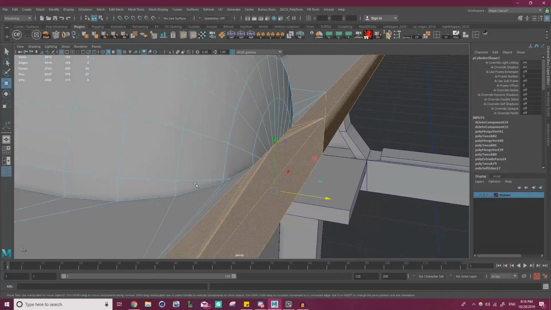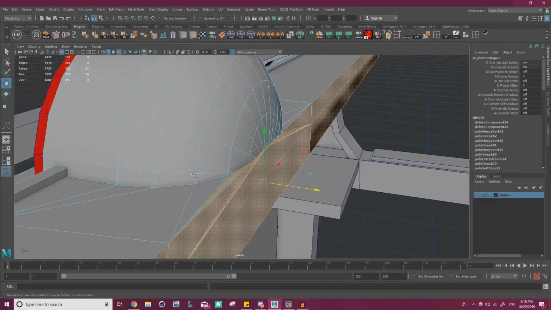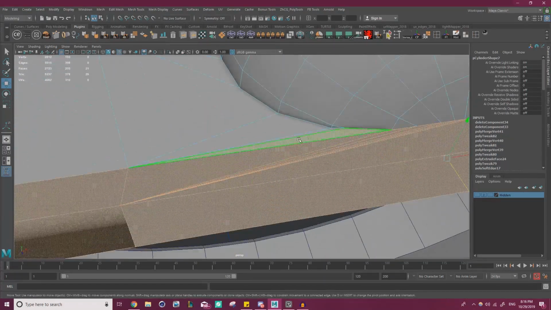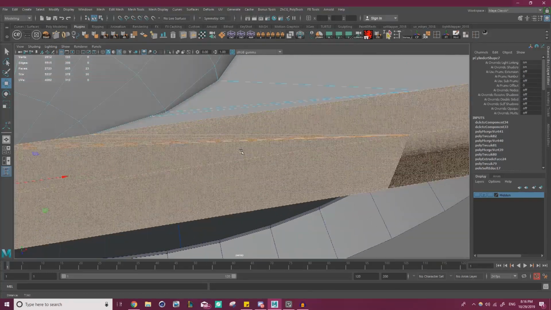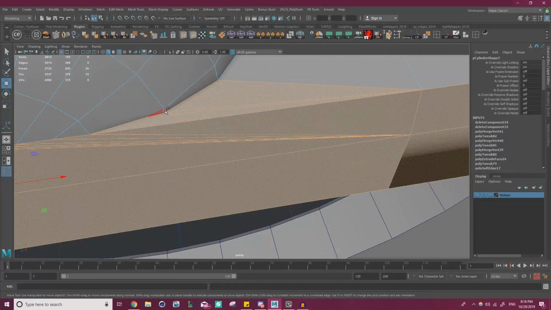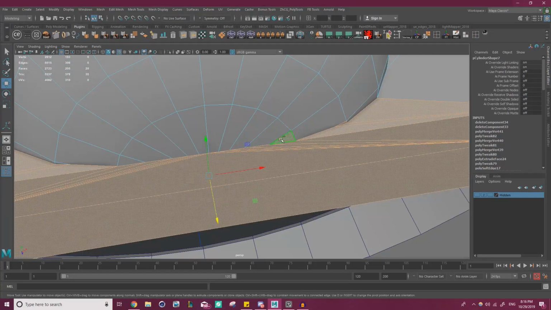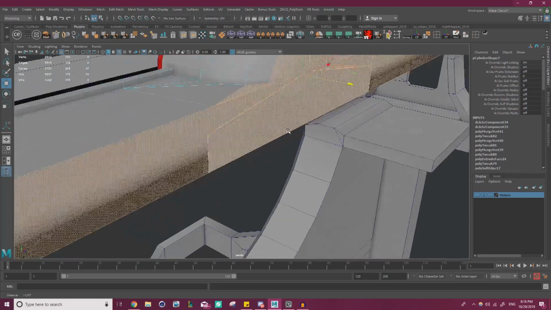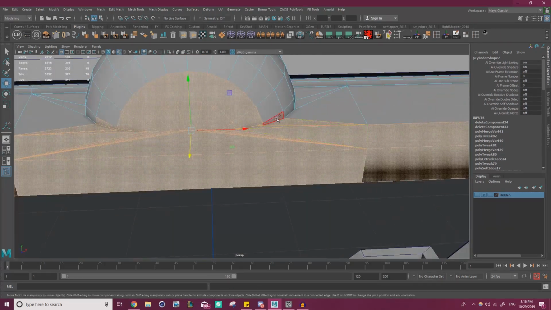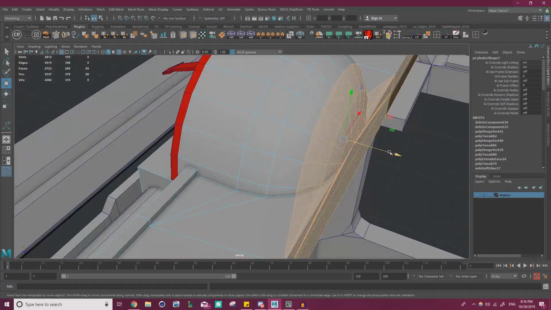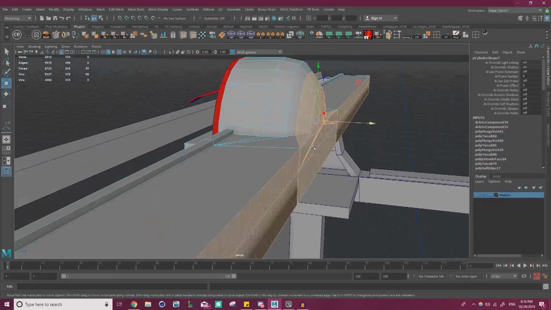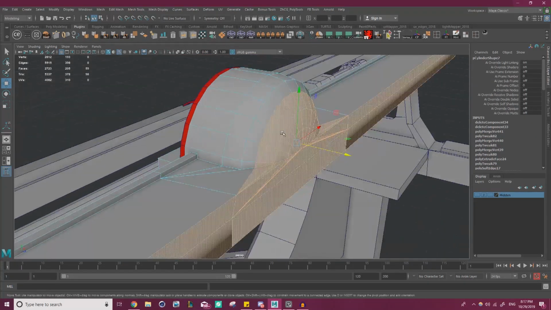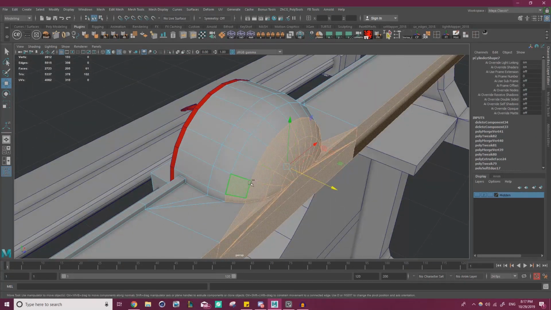What would be the best way to go about this? I mean, I think we can probably get away with it if we select the faces in this sort of group. Yeah, it definitely has some flexibility. I'm just going to select one more loop of these guys, sort of push it in, just because I think we gave it way too much room.